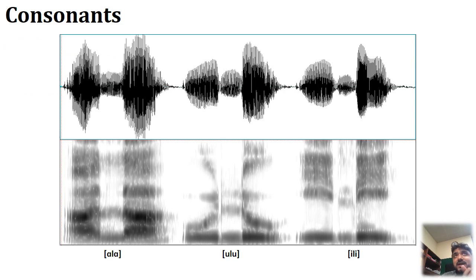In fact, la and na are also difficult to differentiate, because for la your tongue is at the alveolar place. So this is going up, this is going down, this is going down, this is going up. The same, if you remember, happened in the case of na, and you see a formant transition. So this is very similar to nasalization. So these two are difficult to set apart, like la and na.